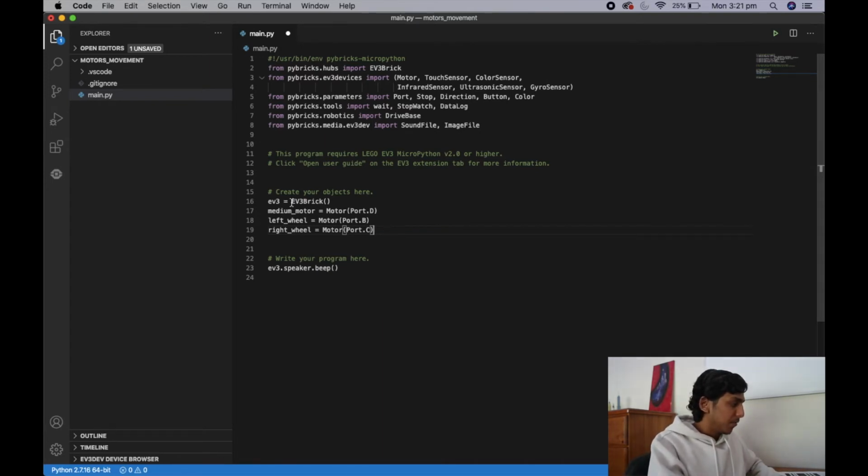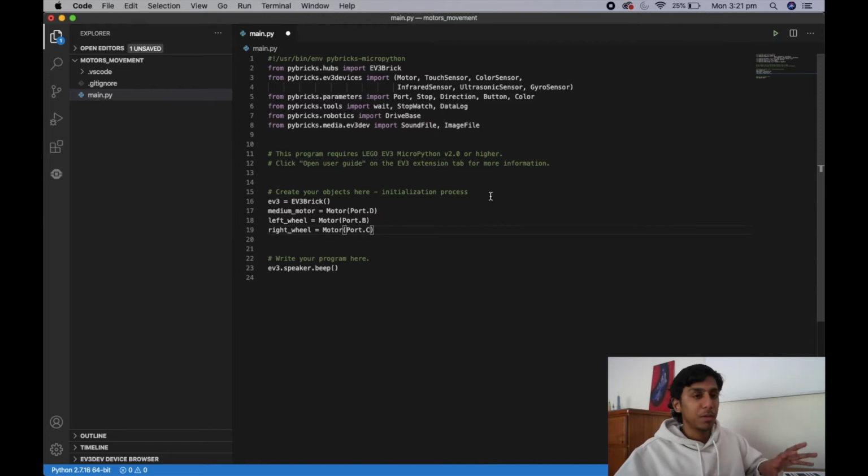Okay, so now that I've specified these three commands, we can now actually use these objects to do different things. So this initialization process is to create your objects. However, I'm going to type here in the comment section, always good to write down your comment, initialization process. It doesn't really matter as long as you can understand it. Okay, and once again, a green comment has no effect on the robot. It's just for your benefit and to know what's actually going on. Also, if you have a stranger that comes and looks at the code, they'll know what's happening.